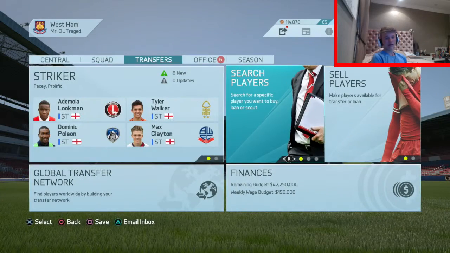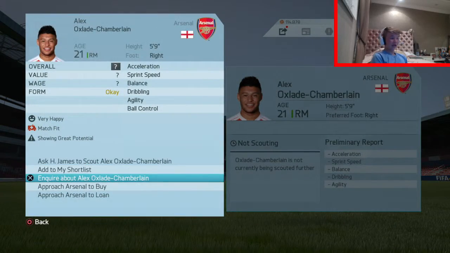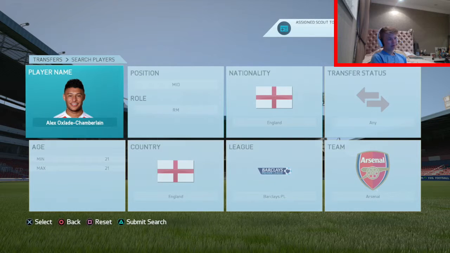Let's see who I check in the transfer window. Let's see who we try getting. So back into the gameplay. And here, our first person that we're going to choose, I think it has to be Oxlade-Chamberlain. We're going to, first of all, scout him, check how he is. Maybe, actually, let's inquire about him as well. And let's see if we can get him, because he's a young talent.